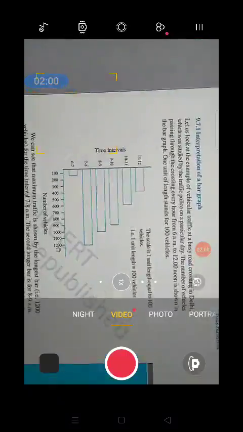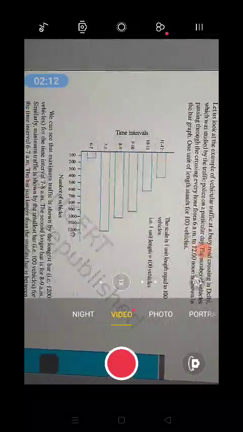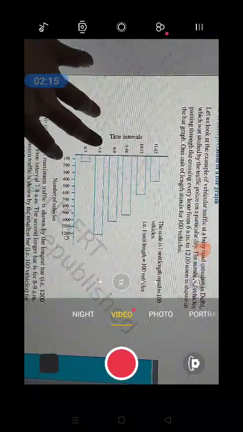For example, consider this example. It's given in your book itself on page number 196, and it's a graph between number of vehicles and time intervals. Okay, as it is said in the example, it's a traffic police of Delhi, and they have represented the number of vehicles on the road with the help of a graphical method. So you can easily analyze. An interpretation of this data could be done by us.